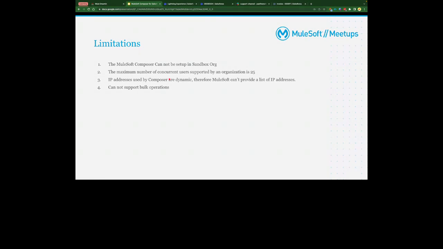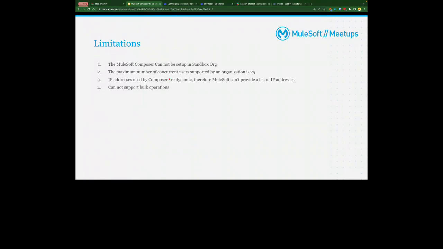For example, if I wanted to integrate with, say, Jira or GitHub or maybe another system, but that is only accessible within the company firewall, within the company's whitelisted IPs, then we cannot use this, because MuleSoft Composer cannot give you the IP address. So MuleSoft Composer is going to get ruled out.